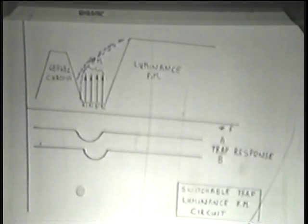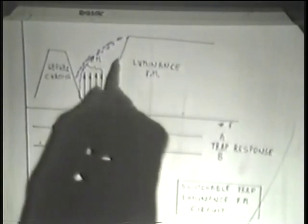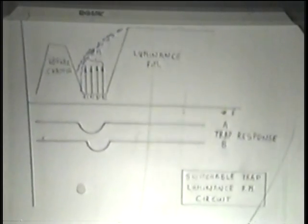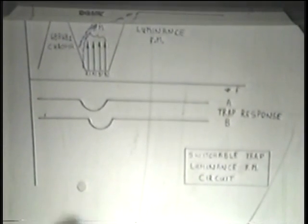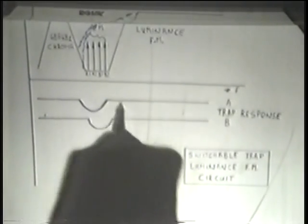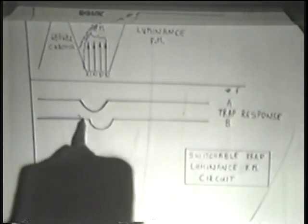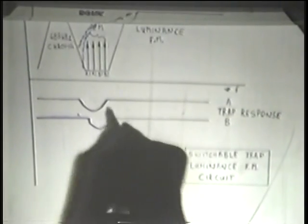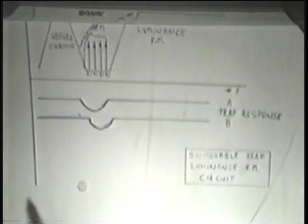As a consequence, one would say, well, now they're going to interfere with each other, which is what we tried to get rid of in the first place. So they put in this switchable trap. And this little diagram here is supposed to indicate how the trap works. And all this really does is indicate that there's a time shift, a phase shift between the two traps.